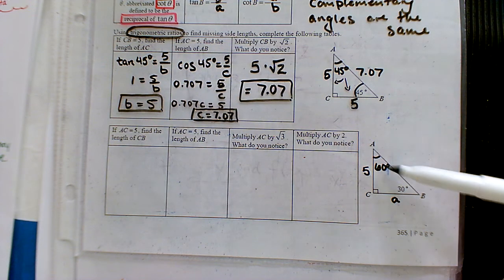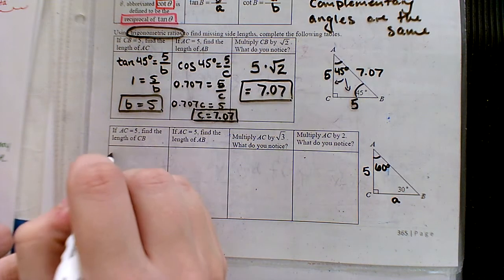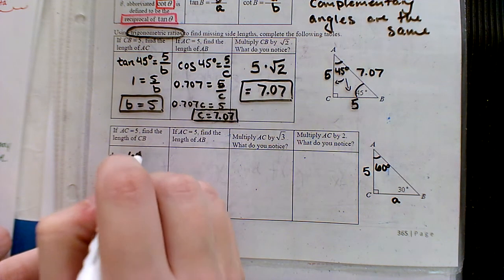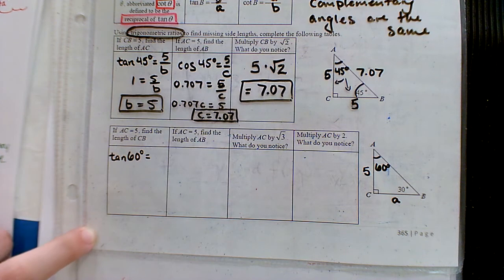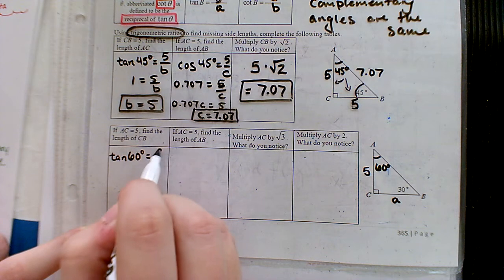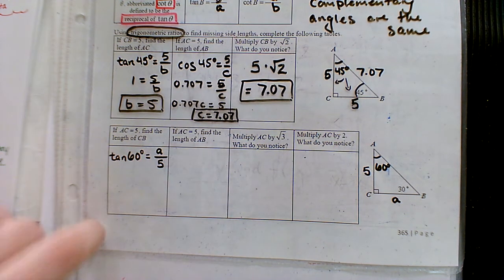Think about which angle do you want to use first. Do you want to use angle A or angle B? And then in relation to that angle, what sides do you know? Yeah? Can you do A and then tangent? Sure, okay. So if we do angle A, we'll have tangent of 60 degrees, and we need the opposite side over the adjacent side. So if we're using angle A, the opposite side would be little a, and the adjacent side would be 5.